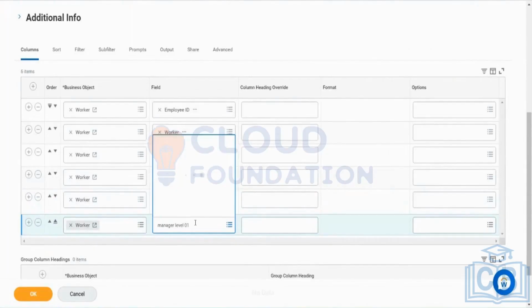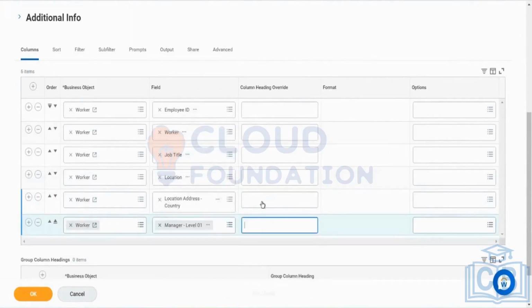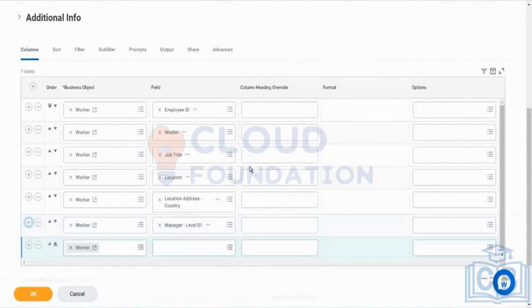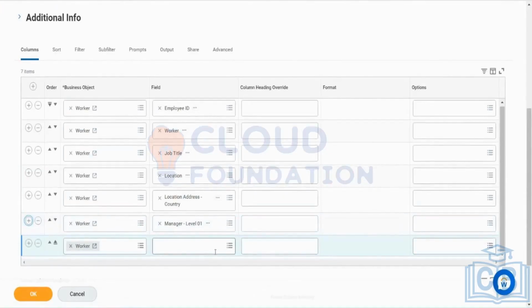So the most important thing on reporting is you should know the field that you need. Mostly the name of the field would be similar to what we call, right, a manager or something like that. So you should know that field name. You have to get familiarized yourself with the fields.